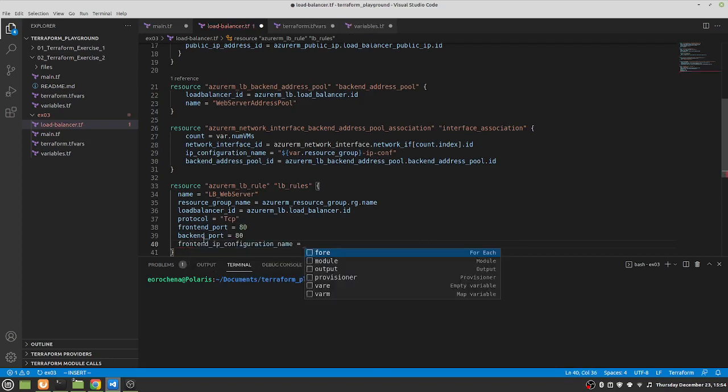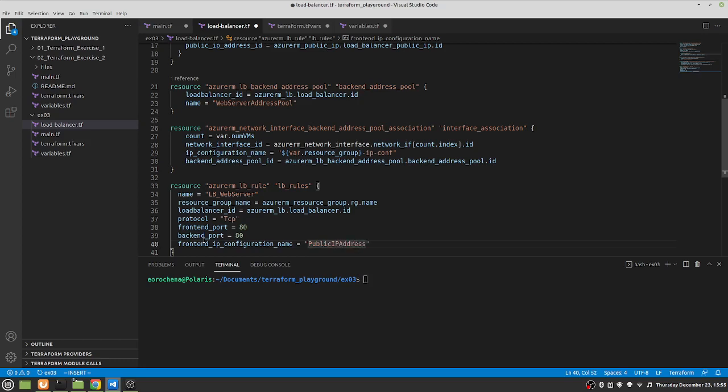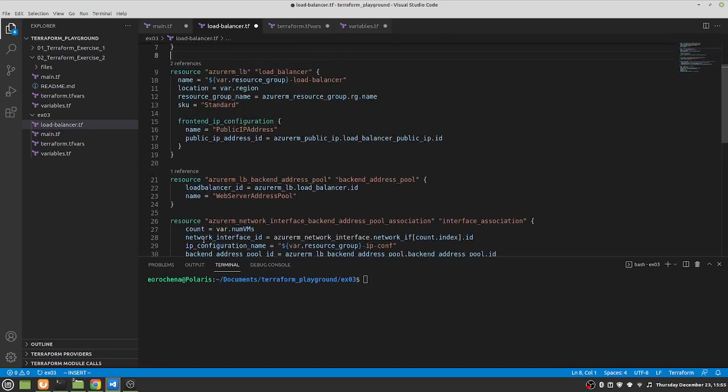Front end IP configuration name is the name that we gave it on the load balancer resource block, which is public IP address. It's line 16. That's the one.